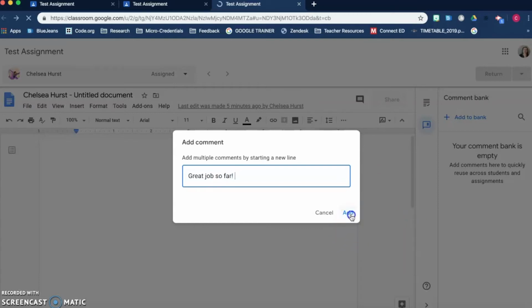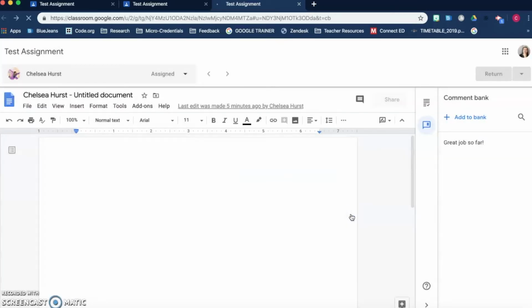Or if there's specific feedback that you find yourself using a lot, you can add it to the comment bank and then click to copy that onto your assignment, your comments for your students. In addition to written private comments, there are totally several Chrome extensions out there that you can download where you can leave voice comments on student assignments as well in the place of those written private comments. So that's something to consider too.